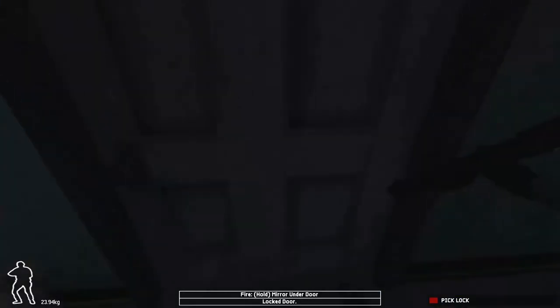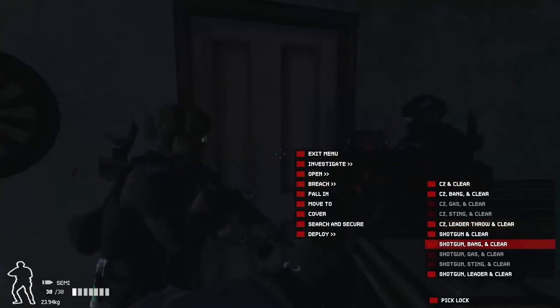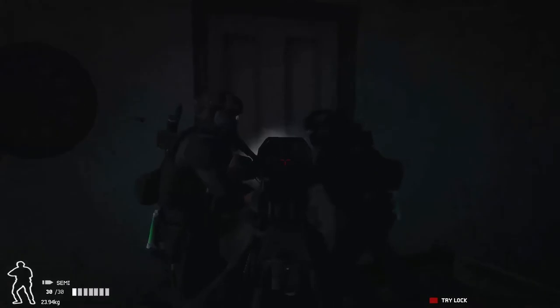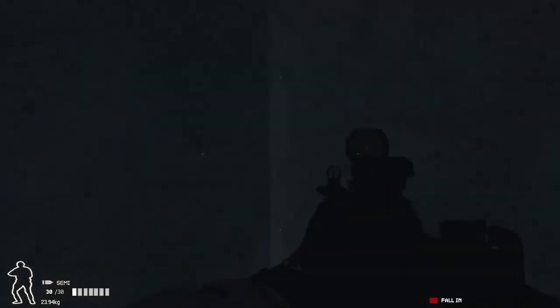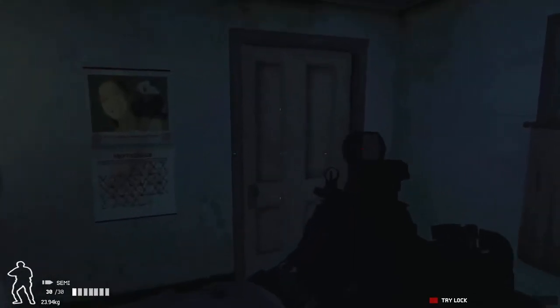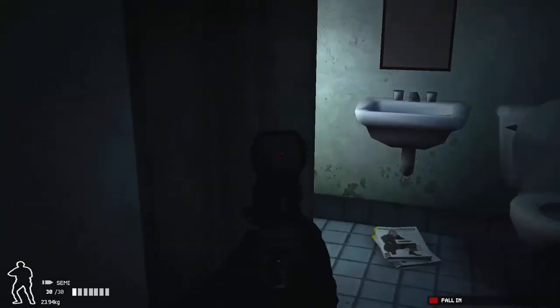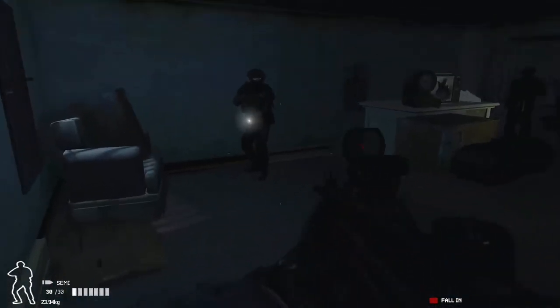Seems to be clear, but we're just gonna go with flashbangs just in case. Shotgun, flashbang. Go. Breaching now. Heads up, dropping a bang. Go! Moving on. In position! Clear! I'm all clear. And one more room. Let's see what's behind here. And we're clear. Alright, so we've got the upstairs clear.